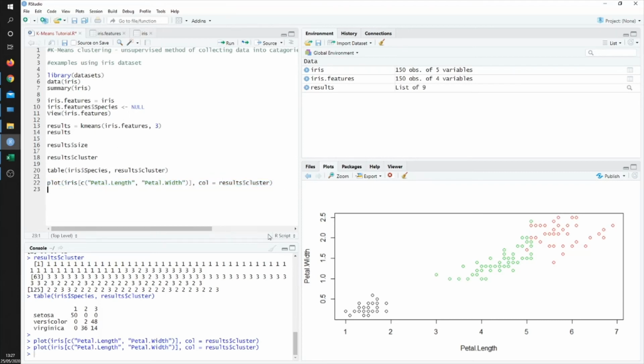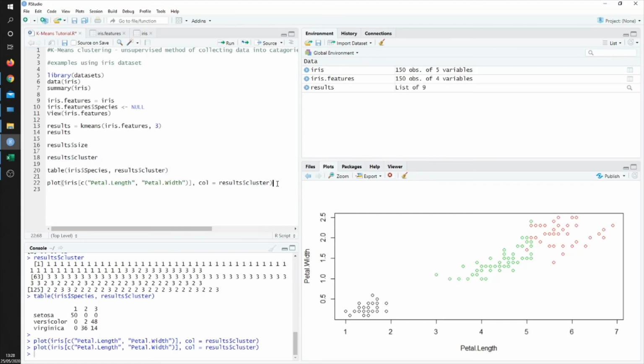Okay, so like I said, we've now created a plot and a graph using the iris data set, and it's got two different categories. It's got petal length and petal width. So petal width here, petal length here, and it's categorised it into three different clusters, and then it's colourised it based upon these different results that we've generated through our k-means clustering.